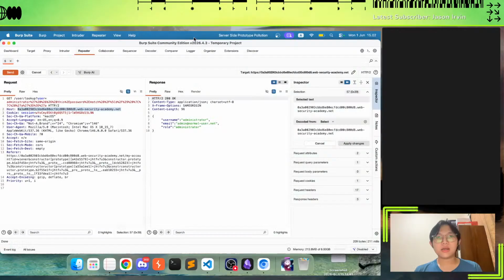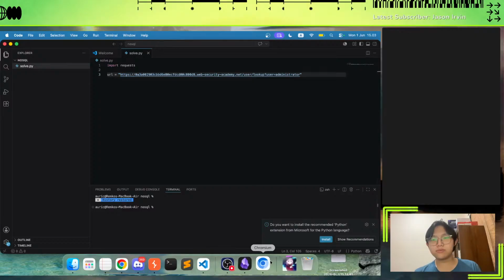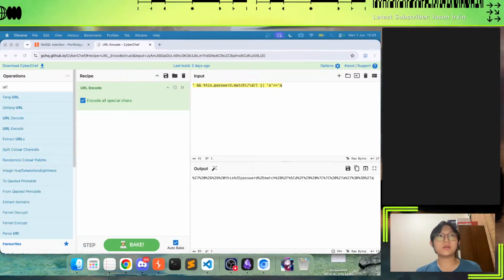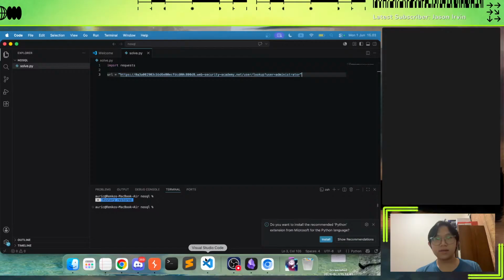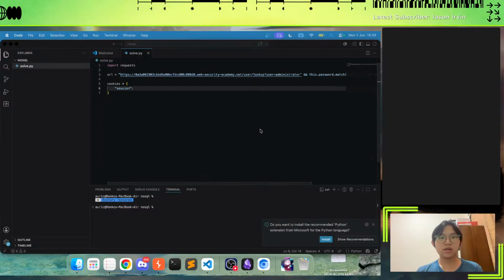HTTPS. I'll just put it on my second monitor so it's easier for me. Administrator. Okay, so let's just first, it's in the second one. This should give it a, and my cookies, we will have a session cookie that contains the session.